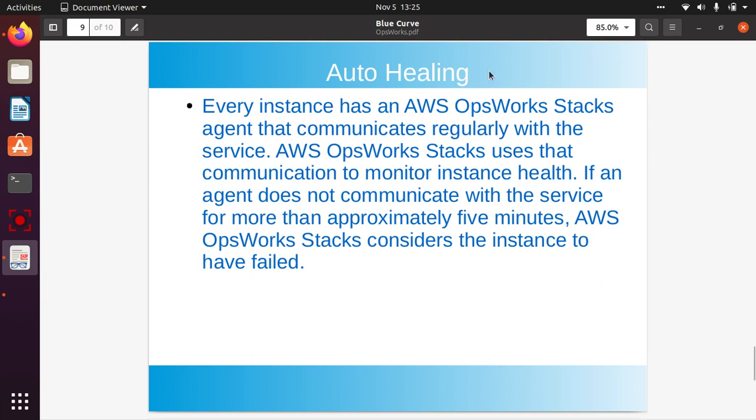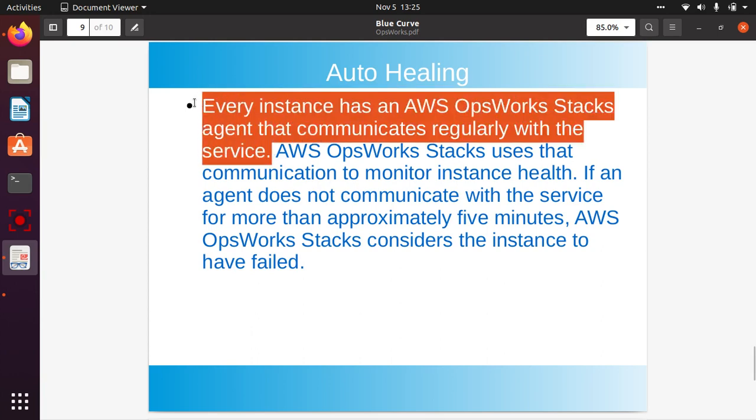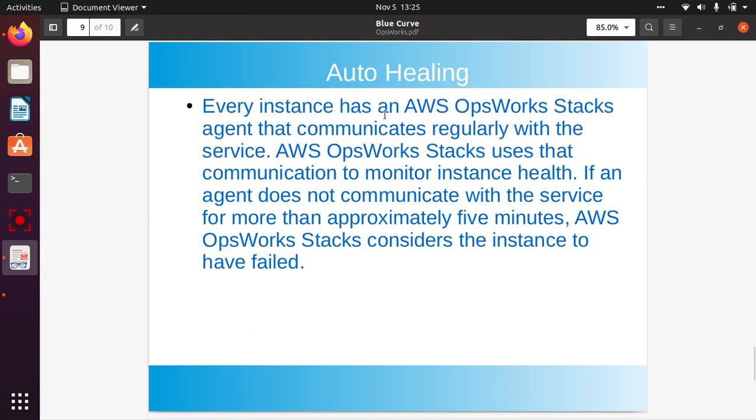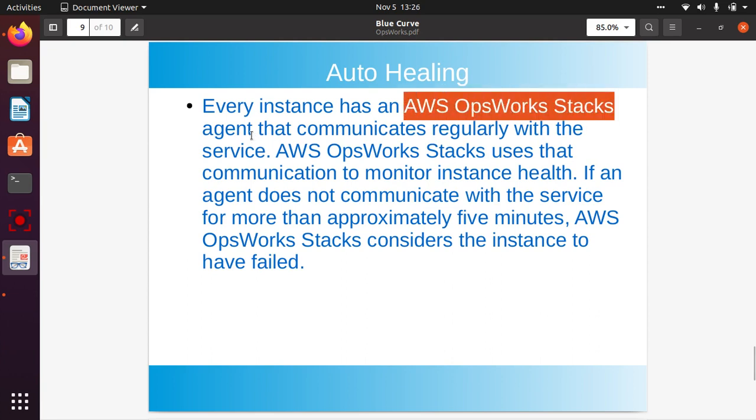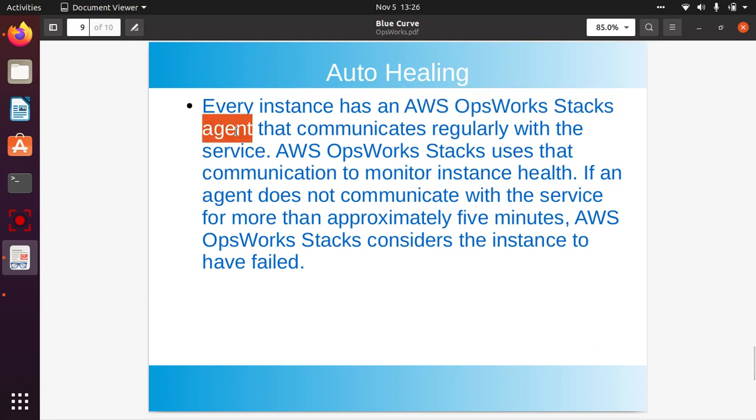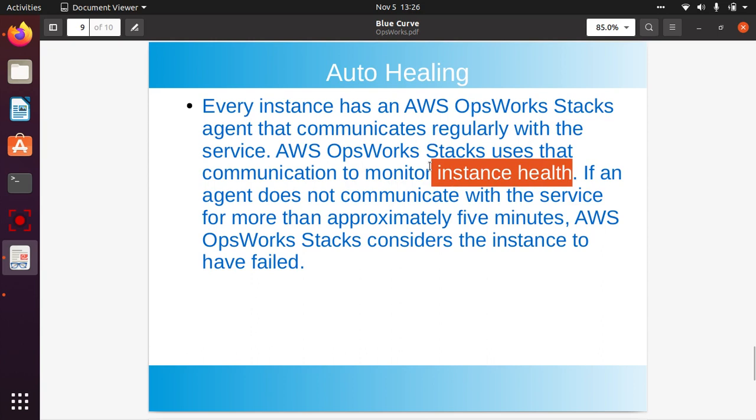Okay, and now auto healing. In auto healing, every instance has an AWS OpsWorks Stacks agent that communicates regularly with the service, right? AWS OpsWorks Stacks uses that communication to monitor the instance health.